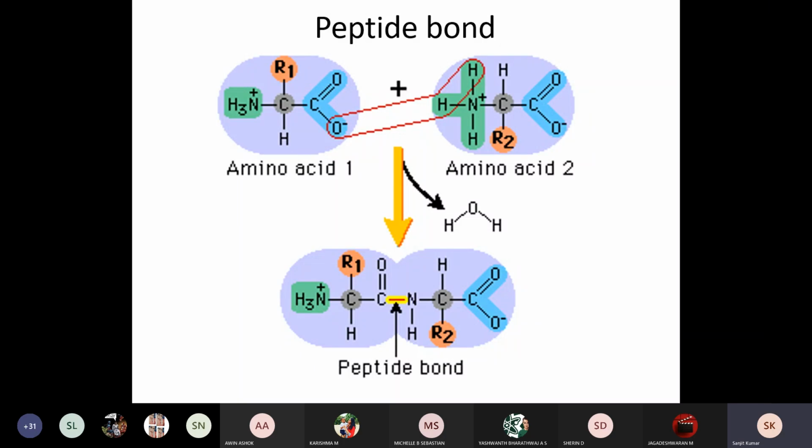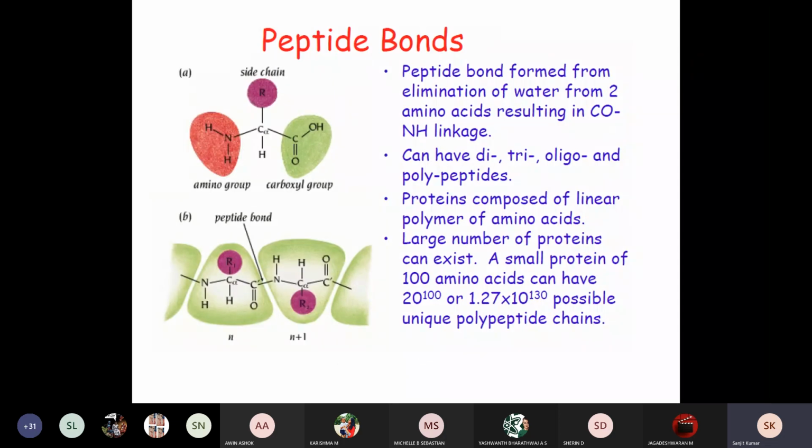Regarding the peptide bond, in the next class I am going to discuss the various hydration properties of proteins and the covalent and non-covalent interactions of proteins, so that I can easily move to protein folding, what folding is, ubiquitination and various other things. You know about the peptide bond, so I am not going to discuss it. Two amino acids release a water molecule to form a peptide bond.